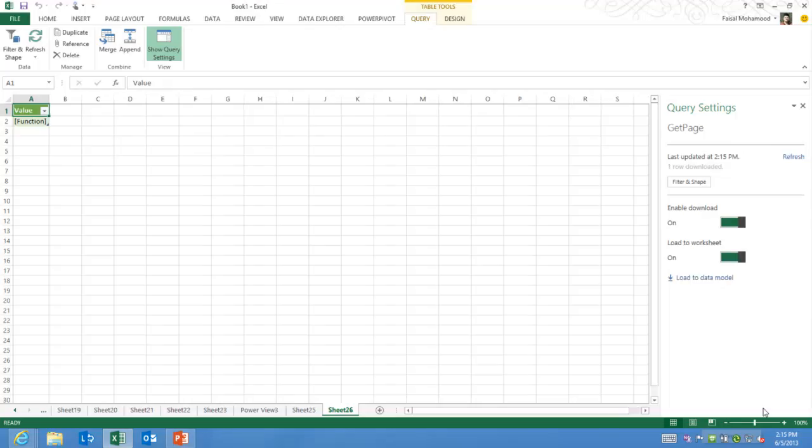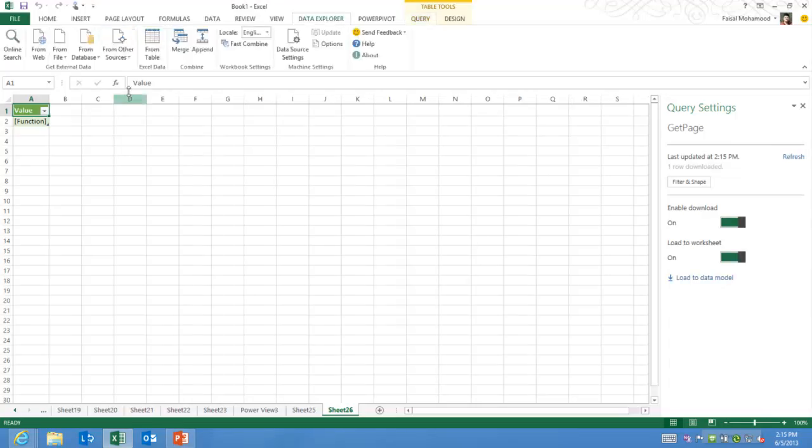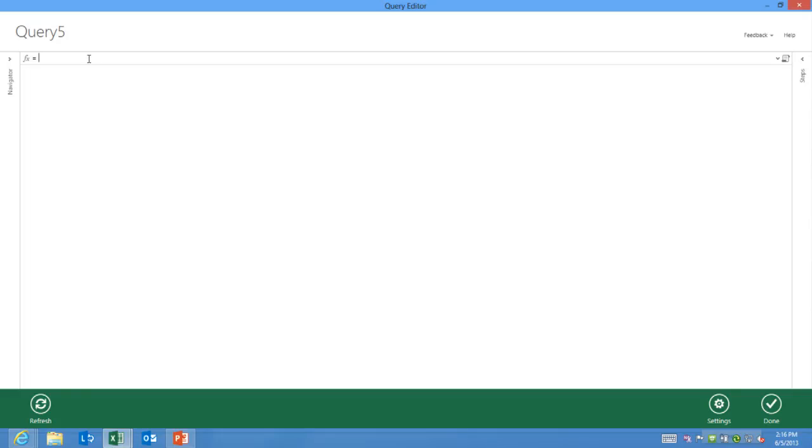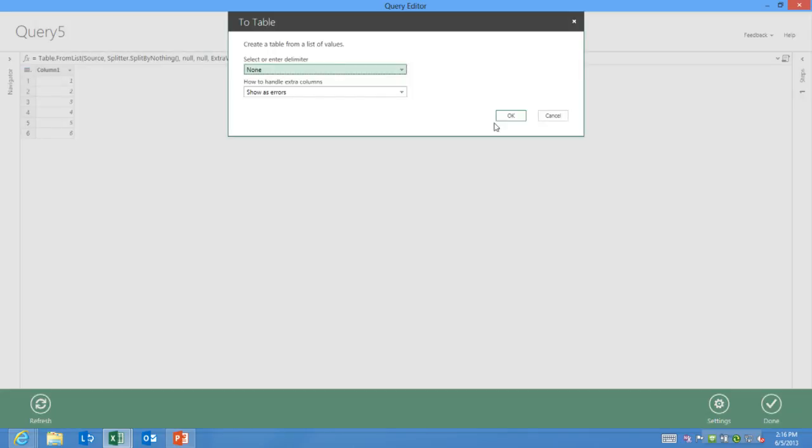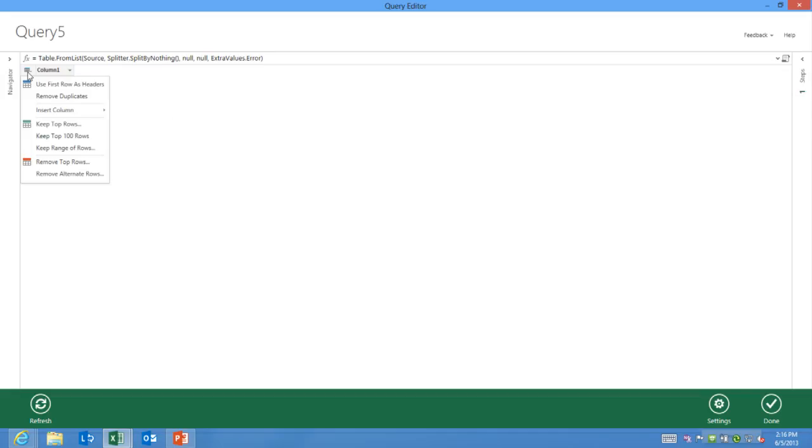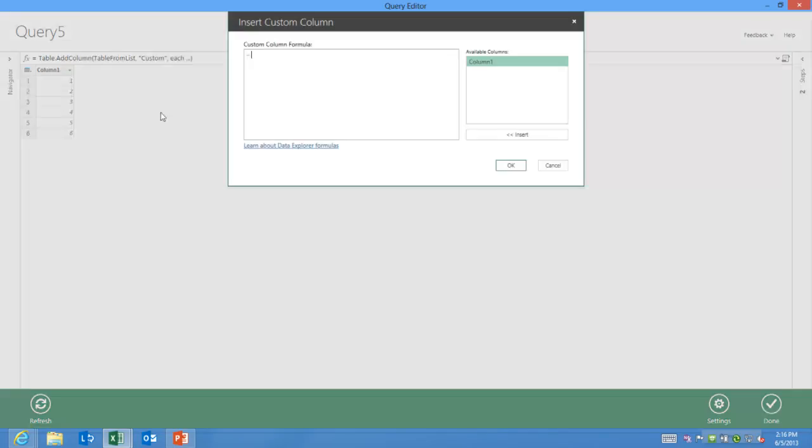And then we're going to go back and create a new blank query. In this case, I'm just going to create a list of numbers. And we're going to start shaping this. So I want to turn that into a table, say OK, and now we're going to add a custom column that is get page with the value in column 1.